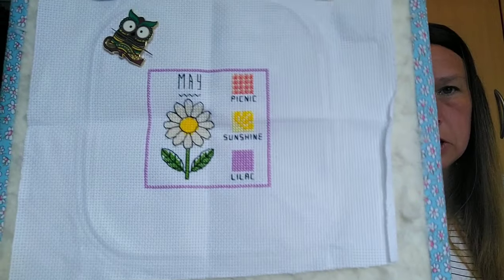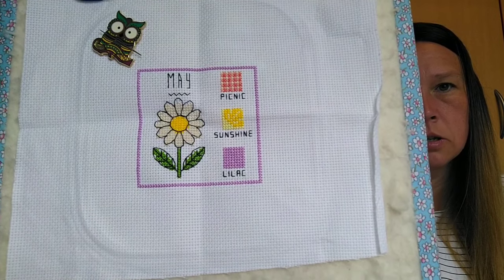So these are all, as you know, if you've been here a while, being done on 14 count white Aida, all of them. And we're using colours mainly from stash. Some of them are called for, but we've just picked the colours from stash. So this is the May one, which is a start and finish. So that is where we are at.